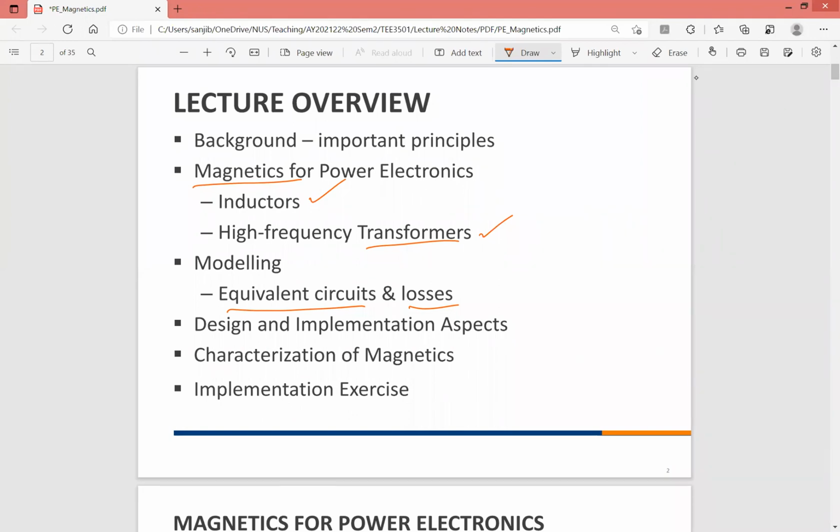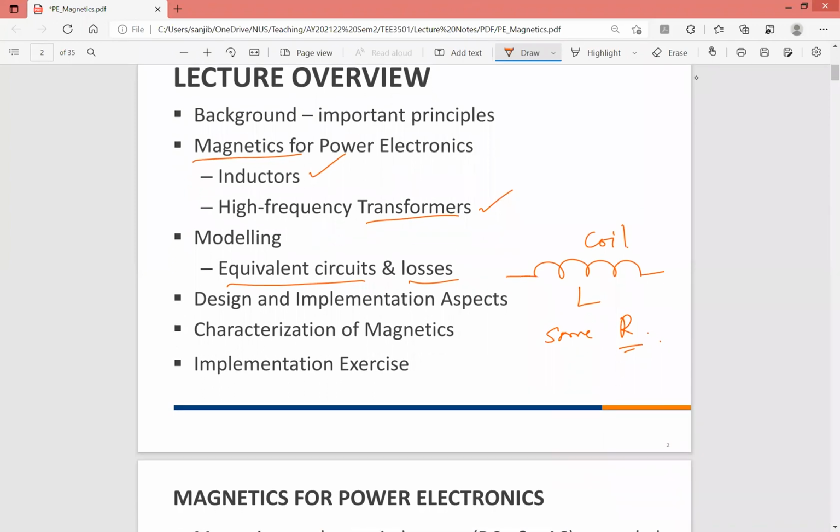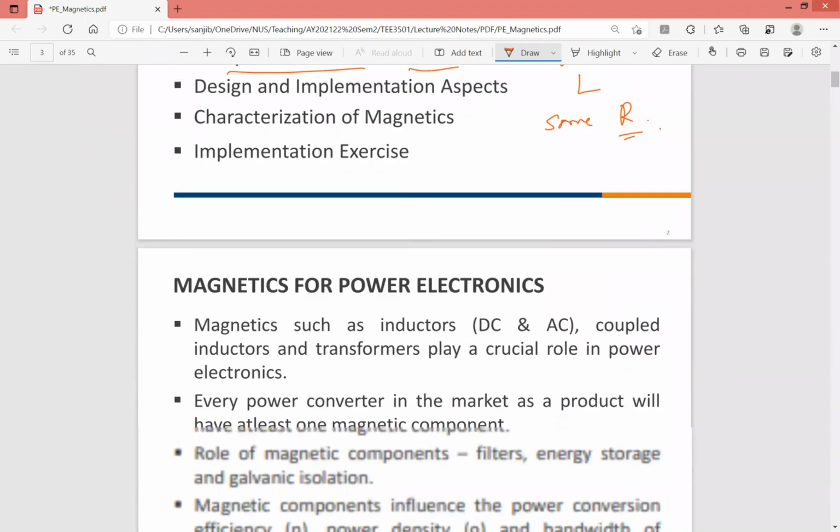There is some loss in these inductors because, as you might know, an inductor is nothing but a coil. And this coil would definitely have some resistance, though it is supposed to have inductance, but because it's a wire, it will always have some resistance, right? So this resistance would cause some loss in the inductor. So you should be able to estimate how much is the loss at the operating point, so that you can calculate whether our converter has the required efficiency or not. Okay.